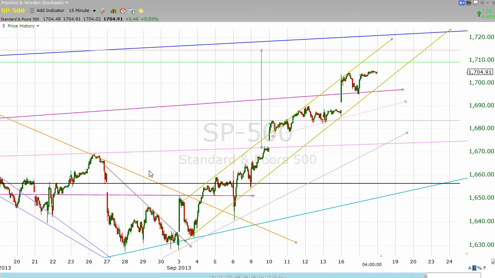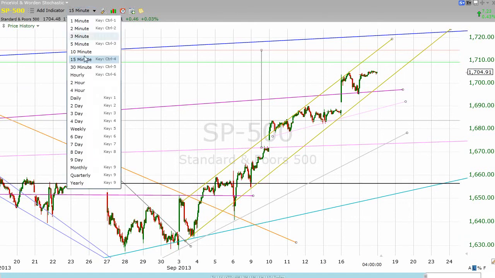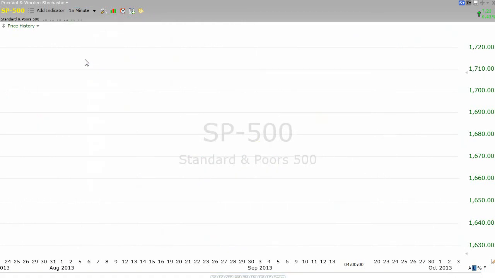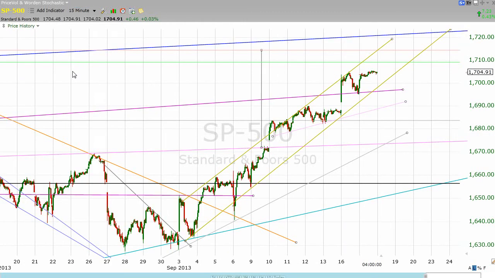This market just wants to keep tooling on up. And the good news is when we got over this orange line, I'll remind you of this, we were looking at this orange line with the notion that if we can get over this trend line, then we likely will begin a leg up. And lo and behold, that is exactly what took place. So this kind of analysis does work.